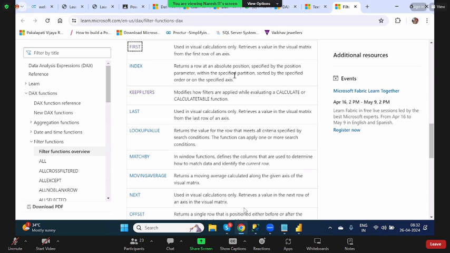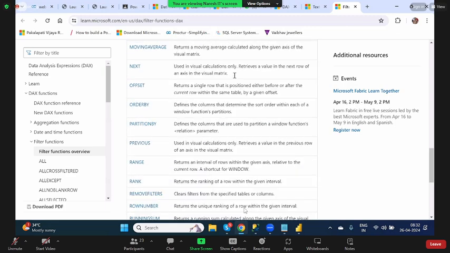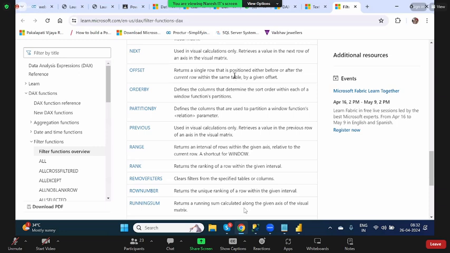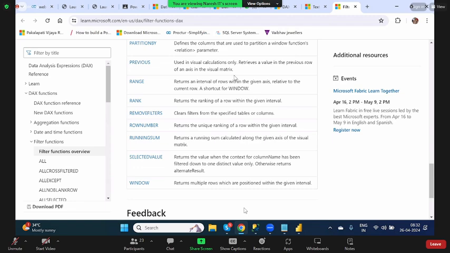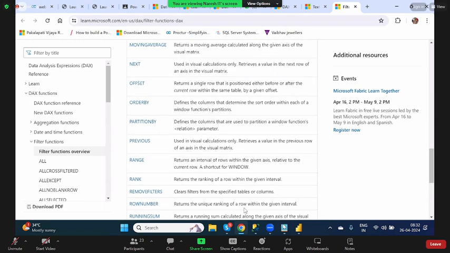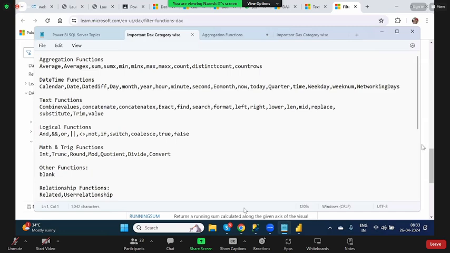Understand? I already explained to you. Check it once. Okay. Next one, and these are all not required. So these are the important functions in filter. Please note down the important category of filter functions.